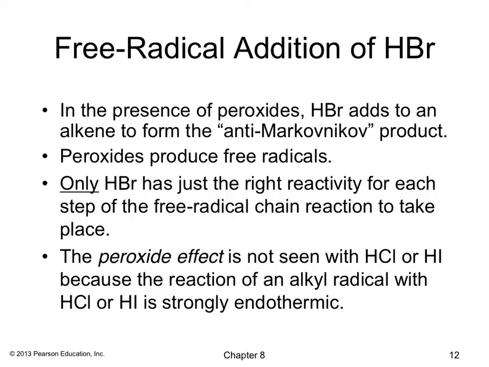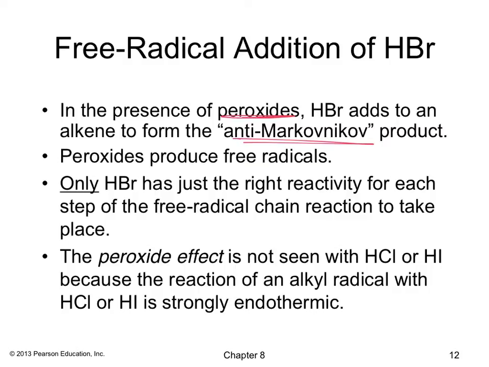Free radical additions of HBr. So in the presence of peroxides, HBr adds to an alkene to form the anti-Markovnikov product. This is crucial. So in the previous case, with just HBr alone, you have Markovnikov products. But when you're adding peroxides to the system in the presence of HBr, you have the anti-Markovnikov product.